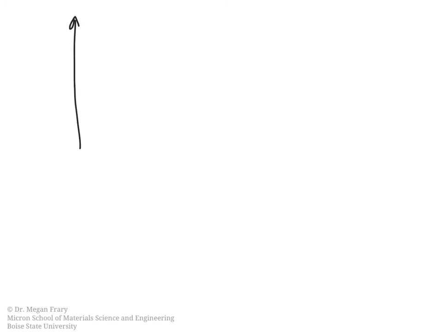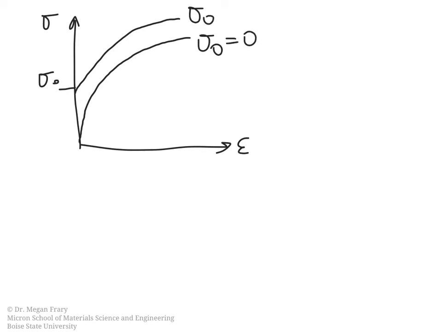One more time here. So we have stress, we have strain. We can actually imagine this in two different ways. One is that we start to see work hardening from the very beginning. The second is that we have some initial stress level, sigma-naught. So on this one, sigma-naught equals zero. On this one, sigma-naught does not equal zero.